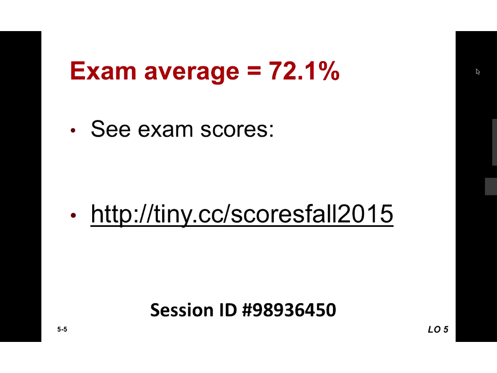First of all, the exam, the average was 72.1. If you would like to see a list of the exam scores, you can certainly do that. I made a list of the scores. I sorted them from high to low, and then beside each one I wrote a rank. There were something over 660 some students who took the exam, so I put a number beside each one. So if you go to tiny.cc/scores fall 2015, it is a PDF document. It'll open up, and you can see where your score falls. You can see what the scores were in the class. So there is that, okay?